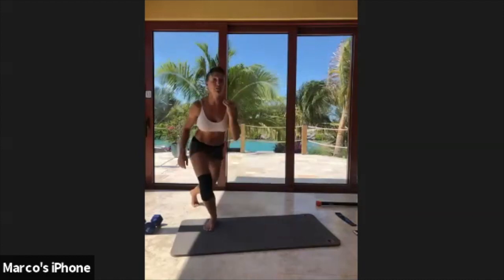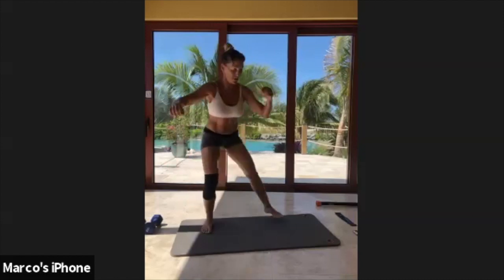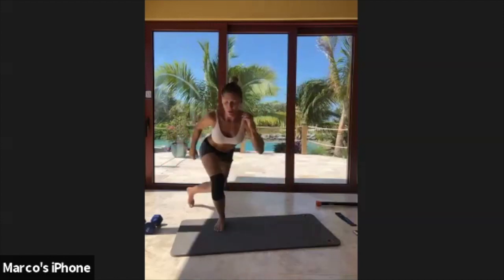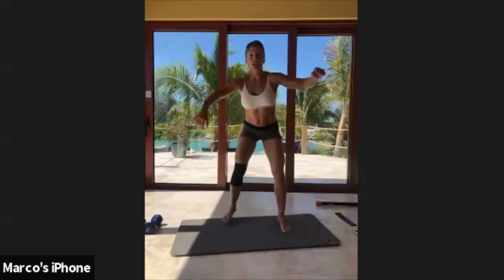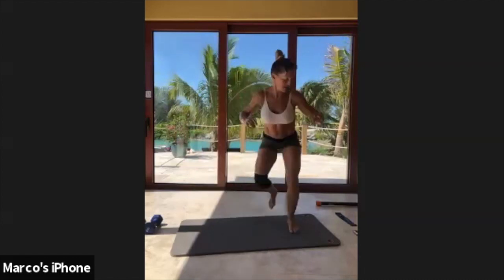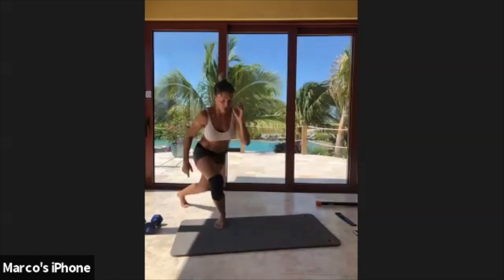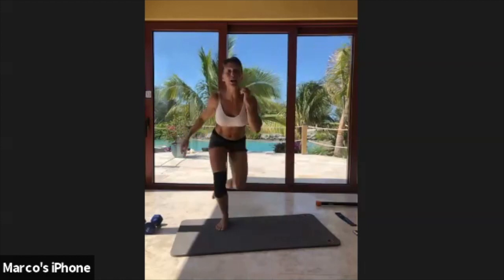Those of you who are looking for agility training and a little bit of quick twitch muscles, let's go, here we go. So you can just keep this slow. Yeah. Break. Woo! Now we're going to add on.